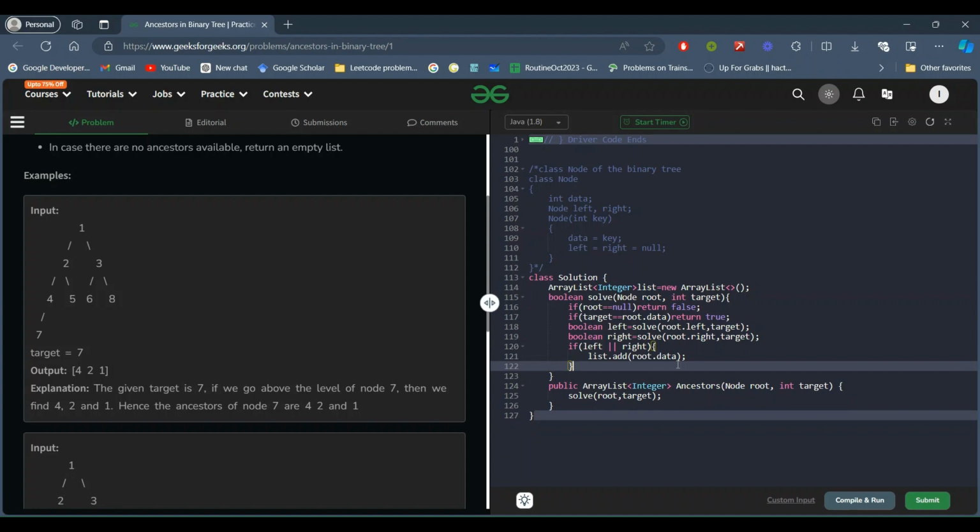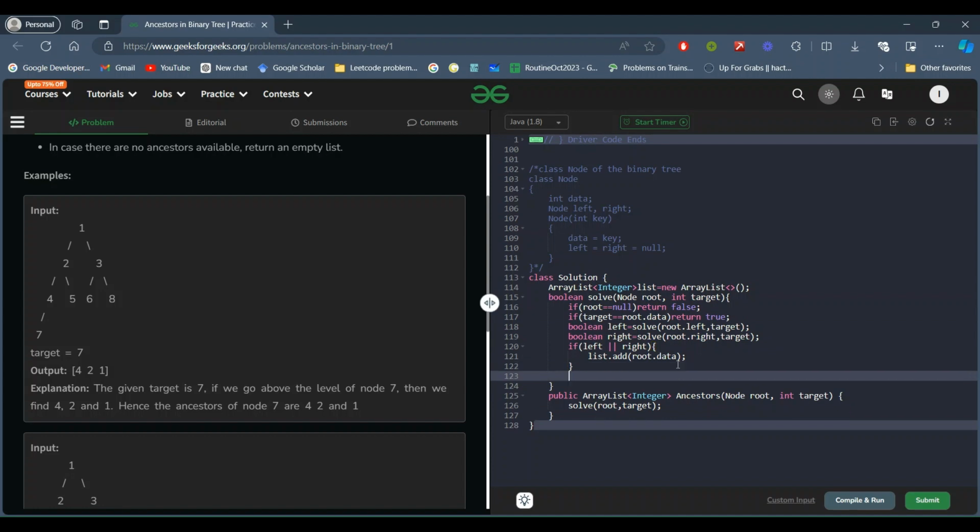So we return left or right. If the current node has found the target in its subtree, it will return true, because let's suppose 2 has 7 in its subtree.